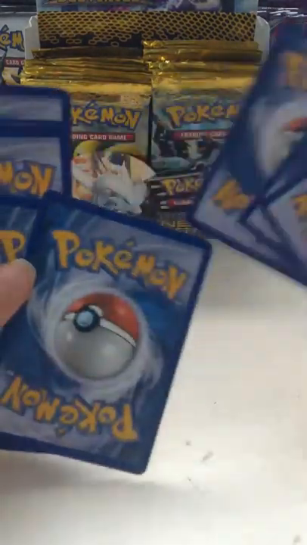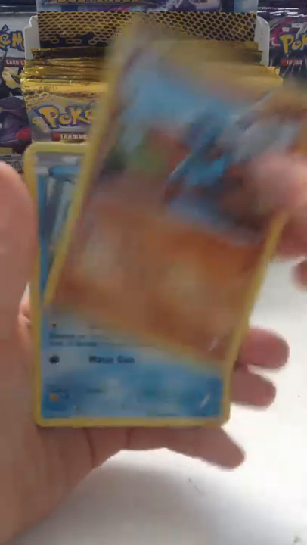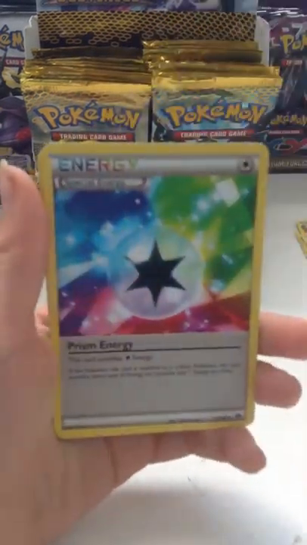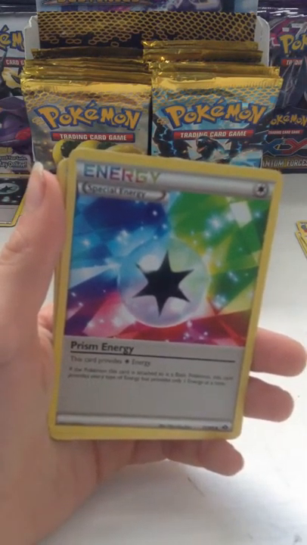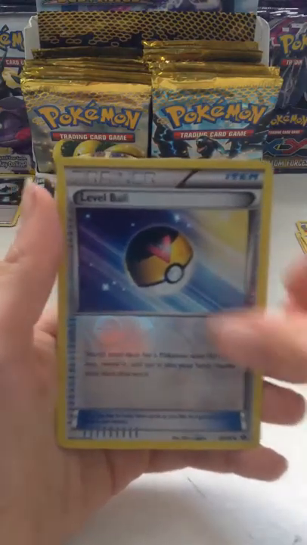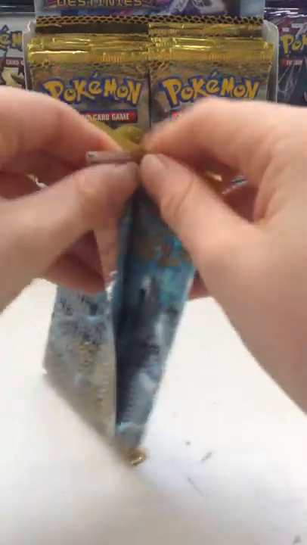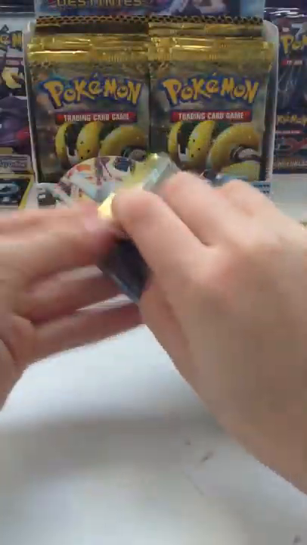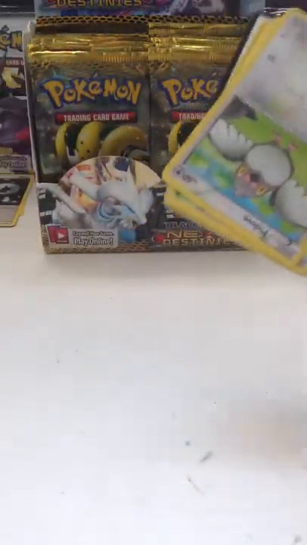Darumaka. We have a Darumaka, Riolu, Staryu, Seedot, Hippopotas. Special Energy, Luxio, holographic is a Level Ball, and a rare is a Machamp holographic. Zekrom. Oh God, stupid thing to open. I don't know how. I'll count that as good.